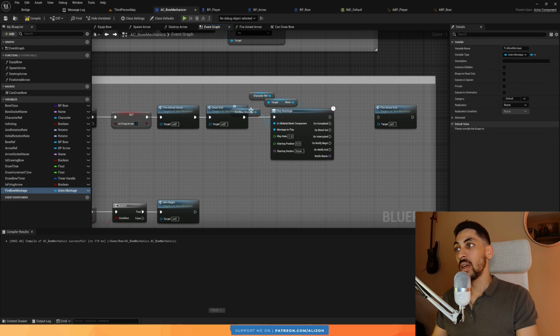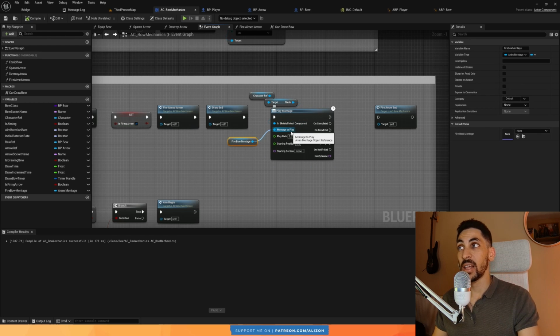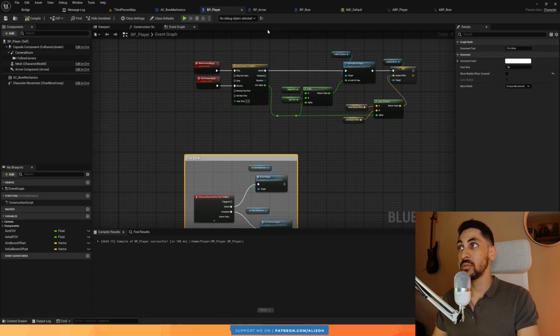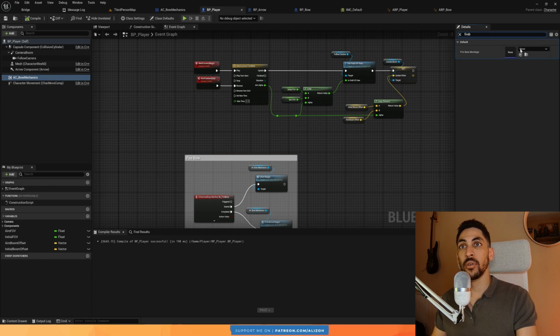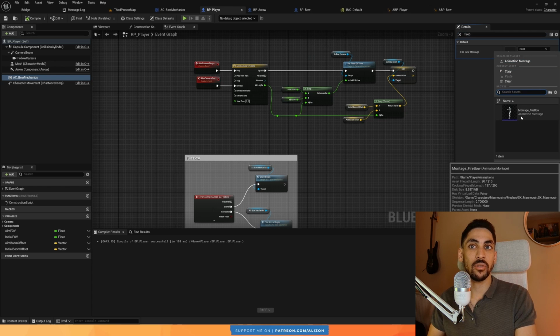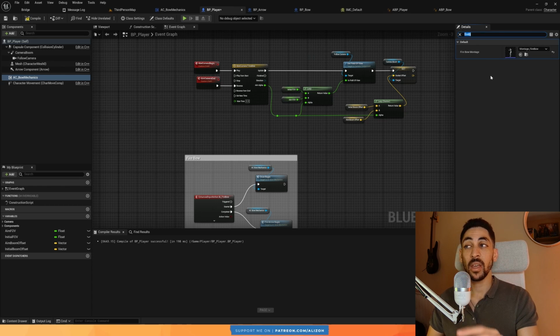And the person, or class that's using this actor component, which is our BP player, should click on it and set the fire bow montage. So the player knows what montages or animations they want to use. So then the player is responsible. So you can take this component, put it on another character in another project, and just change the variables.